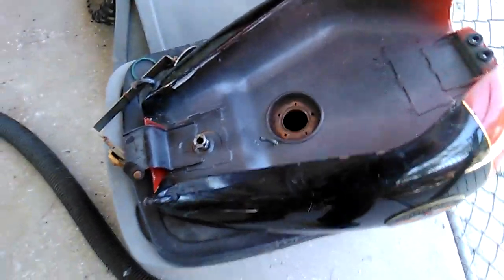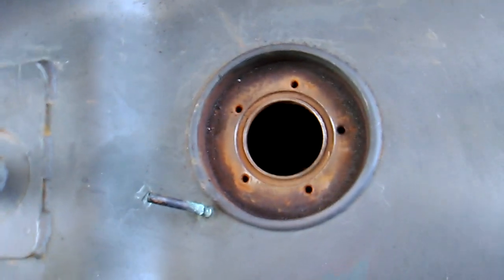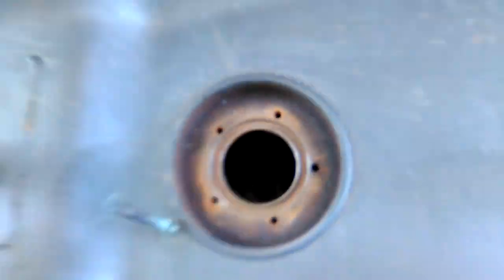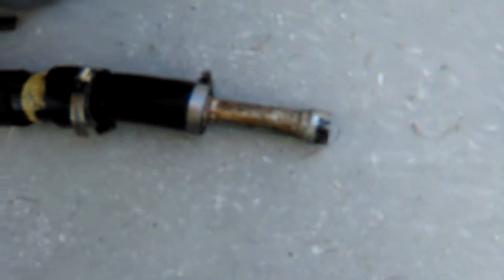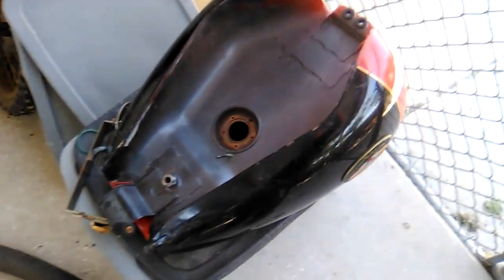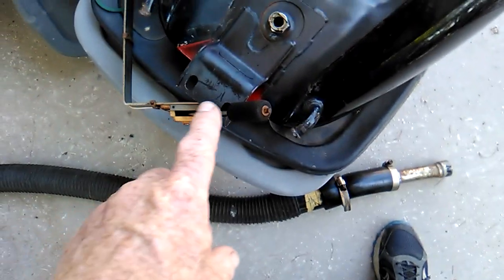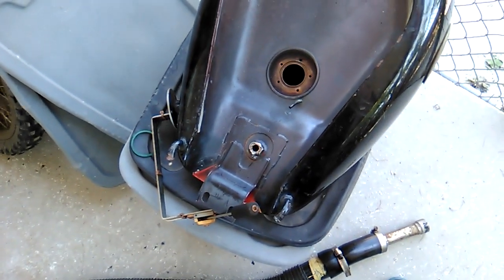Well, I was able to flush most of the junk out of the tank. We got all the bolts and stuff back out, but there's still some stuff floating around in there. So what I've done is I've kind of cobbled together a vacuum cleaner attachment. We'll suck the last little bit of stuff out of there. But at least we know all the loose stuff is not going to plug up the filter screens. We'll put a new float on the sending unit, and we'll put some screens into those intake tubes.